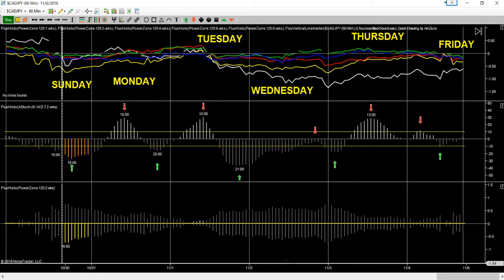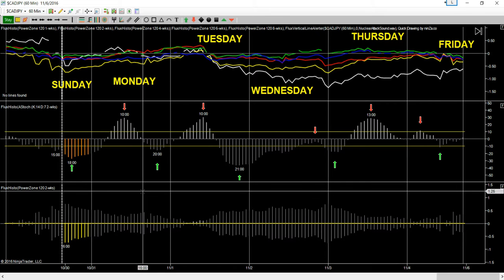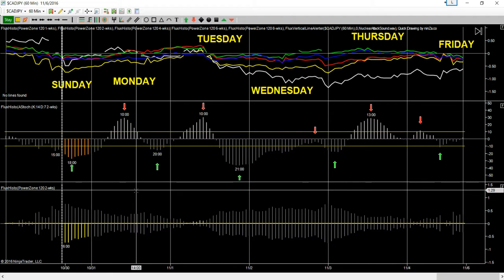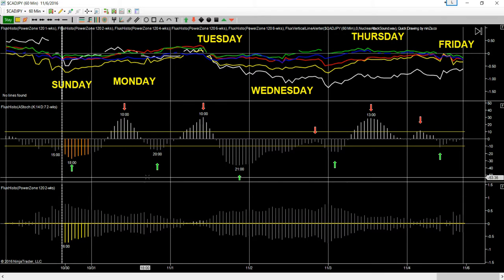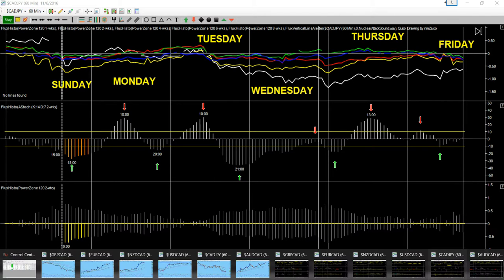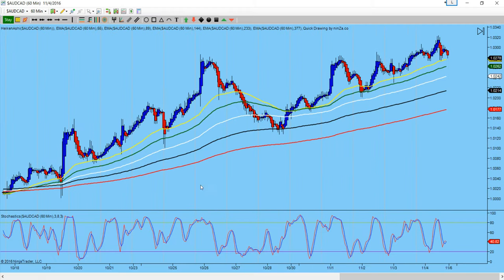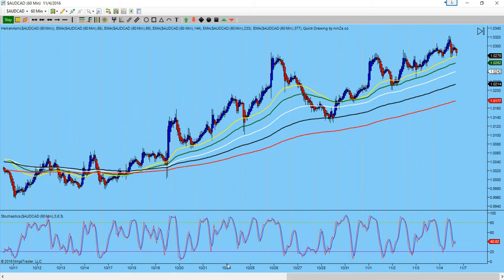Canadian yen, 60-minute time frame. Looks like only a handful of trades, maybe 7 or 8. But on a smaller time frame, depending on what the trend is doing, you can take it from there. Again, always refer to your chart for which way the trend is actually going. Okay, you've got the Aussie Canadian. You can see the Aussie Canadian is in an uptrend.